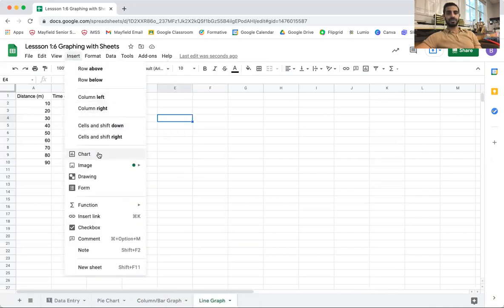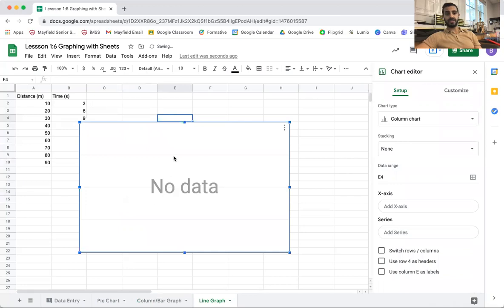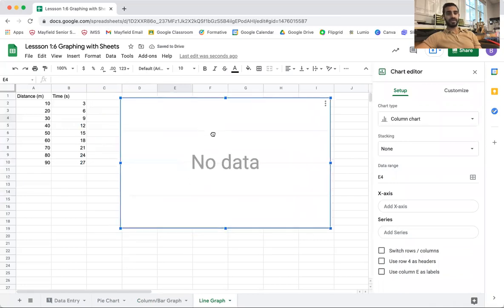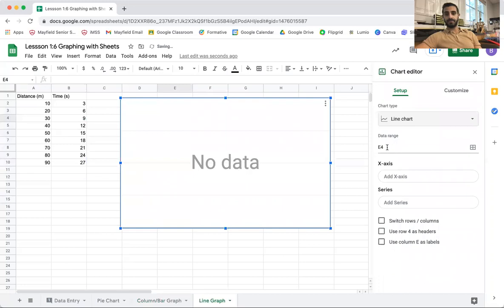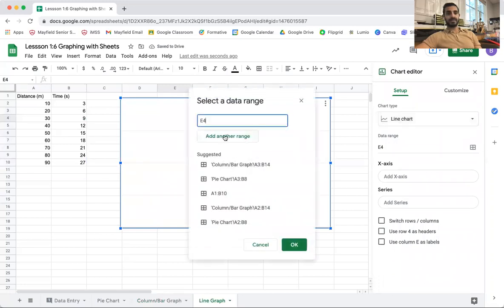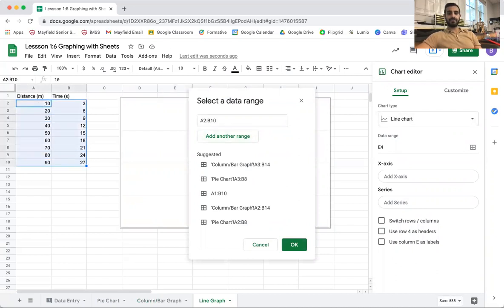insert a chart. Going to show up with no data. We want to move it so we can still see our data set. We want to go to chart type, go to line, and then select the data range just like that.